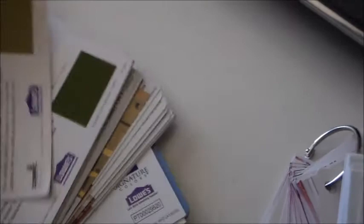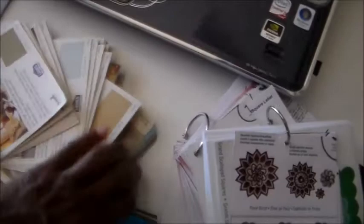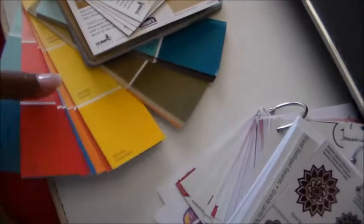Years ago, a tip I got was to use paint chips when you're looking for inspiration or trying to decide how to mix colors. Paint chips are a great way to get that inspiration. So one day I went to Lowe's and picked up every single paint chip I saw, and I just bound them all together using this little screw thing. I don't know what it's called — this actually came from some Basil swatches, you know, that little box of Basil swatches that cost about ten dollars. At the hardware store I'm sure they could tell you what it's called.